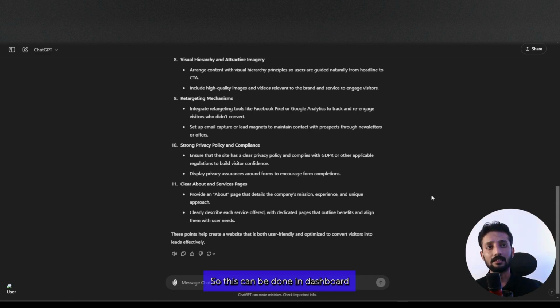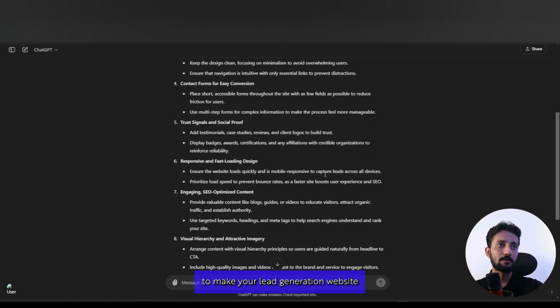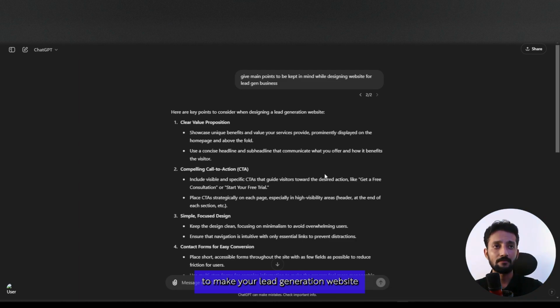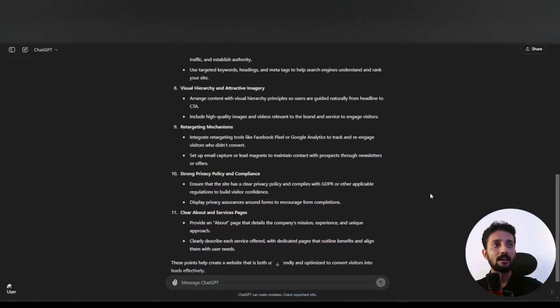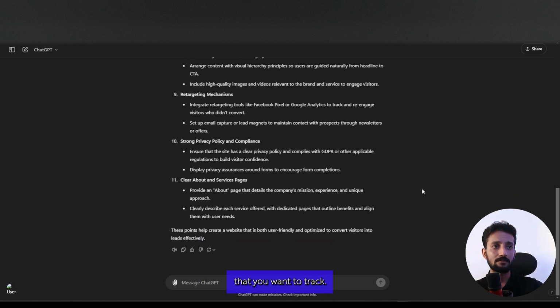This can be done in the about and service pages. This should be very clearly defined and drafted. So all these points are really important to make your lead generation website effective in terms of tracking, measuring, and being able to handle the traffic that you want to track.